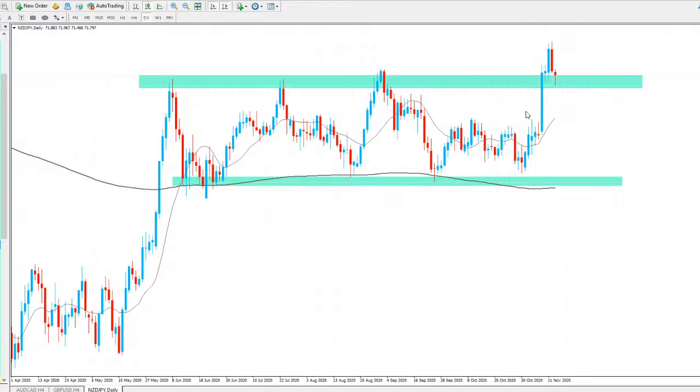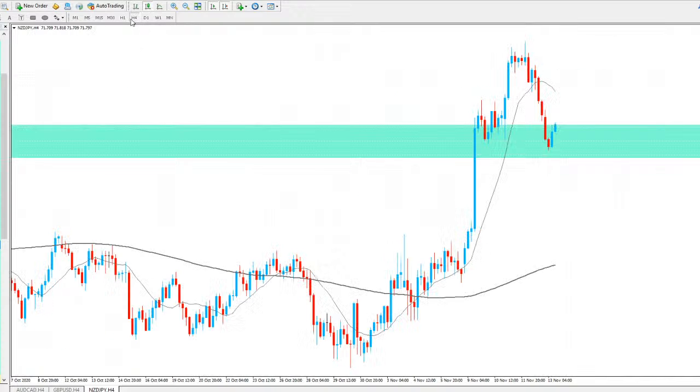But if you do break back in, again, that will become resistance, and we can easily see a false breakout and price continue back to the downside, potentially going to test the lows all the way down there. So that's still a possibility for NZD/JPY, and we'll be watching out for that.